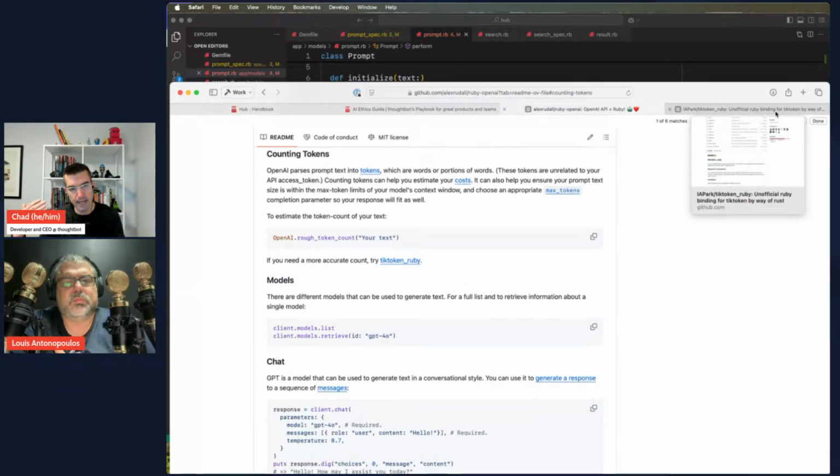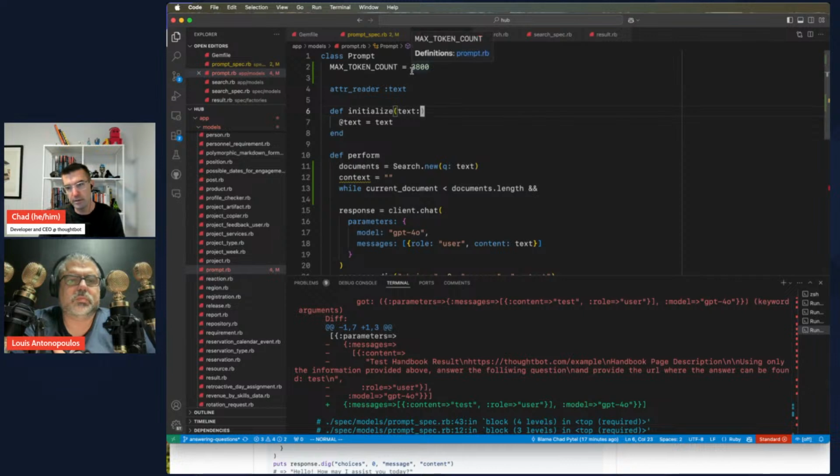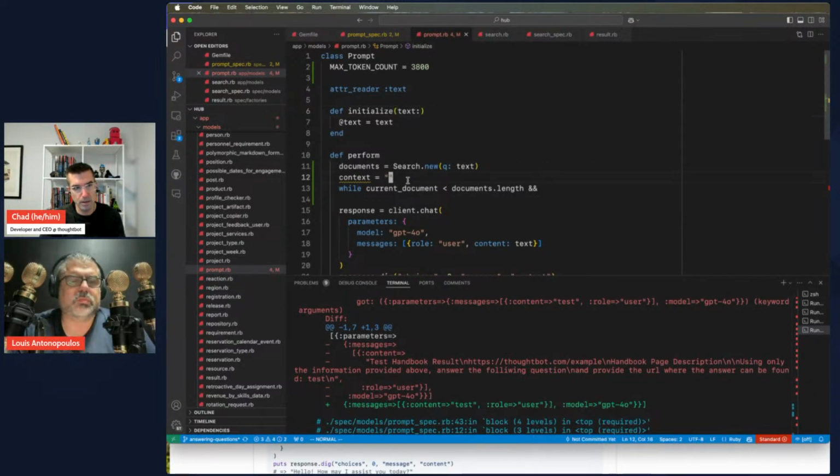Now that the token limits are a lot higher, they've increased from like 4,000 to 32,000, I think, it's far less likely that we're going to hit them. And because we set the limit at 3,800, even with a rough token count, we're not going to go anywhere near it.